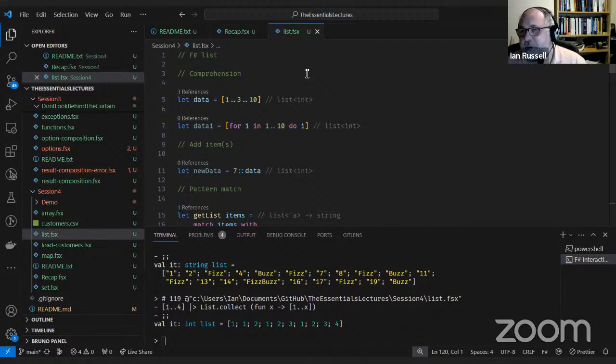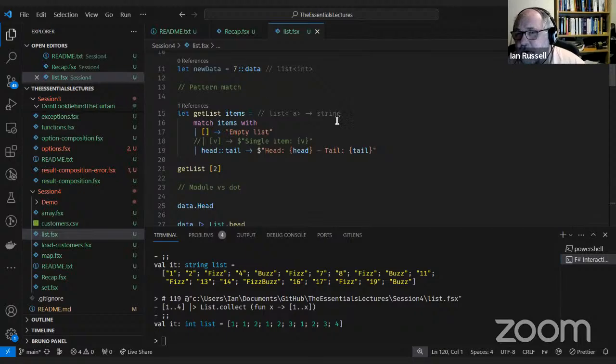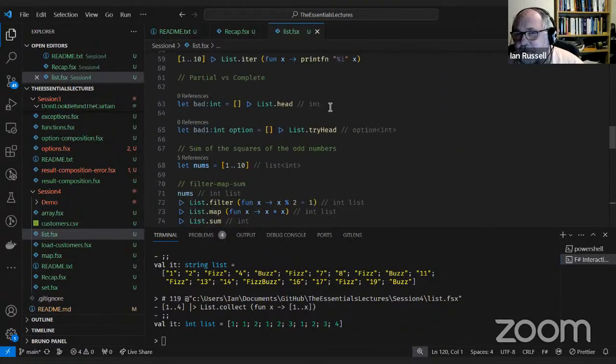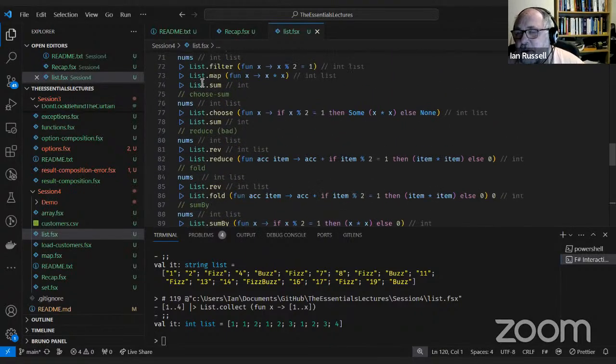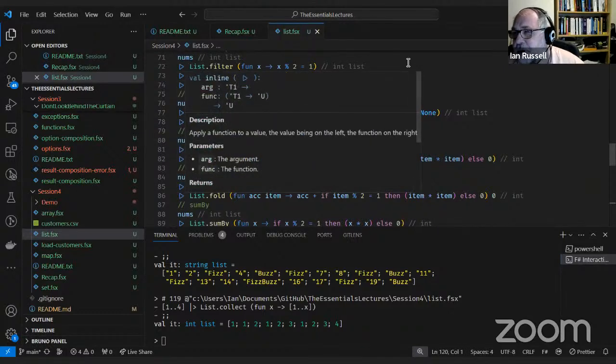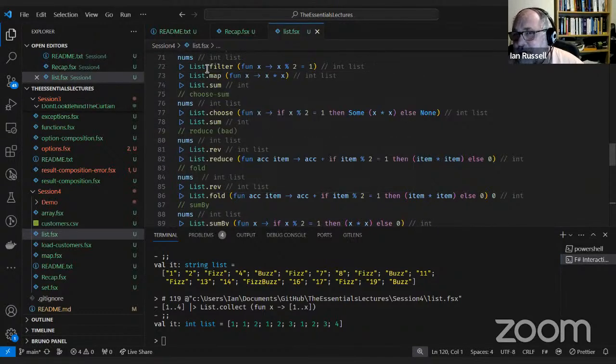Basically all the stuff you can do in things like LINQ, you can do in F#, but also we get things like being able to use the forward pipe operator and being able to test individual parts of the composition rather than having to run all of it.